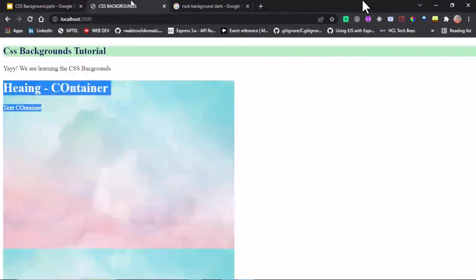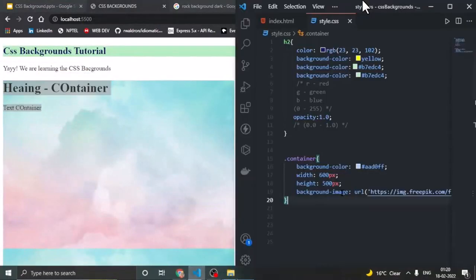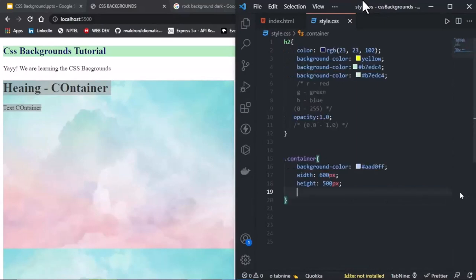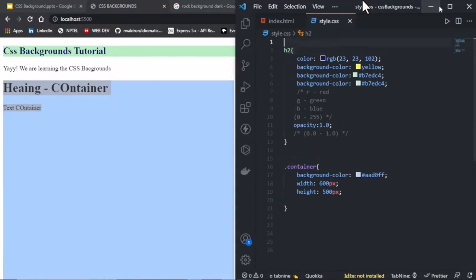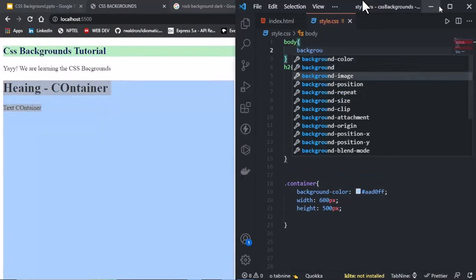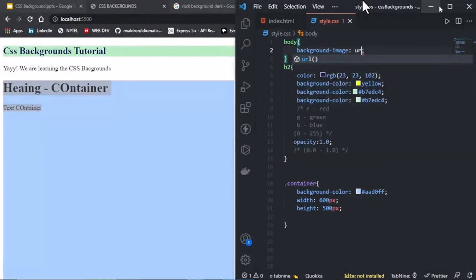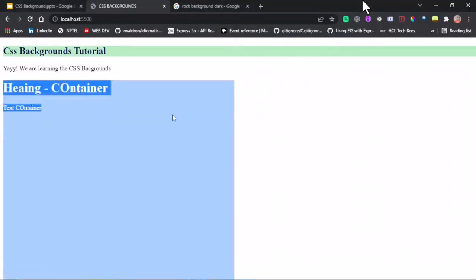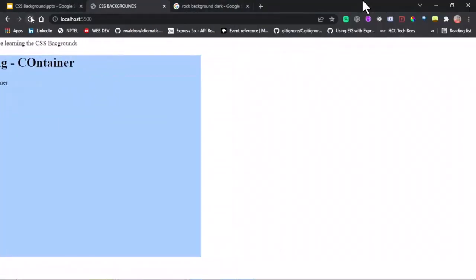Let me show you what it is saying. I'm removing this property from here with Ctrl X, and I'm applying it to the body. So if I write body, and then background image, and then url, and inside it I paste this. Okay, give me a second. Why is it not applied?